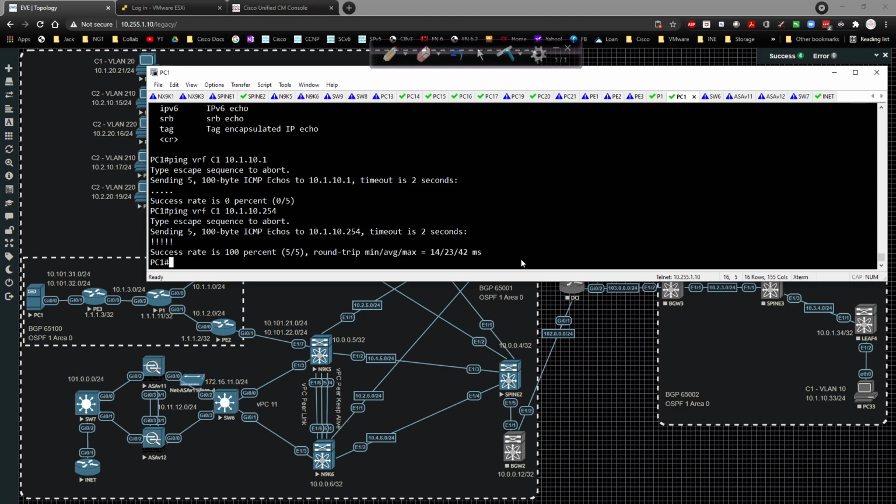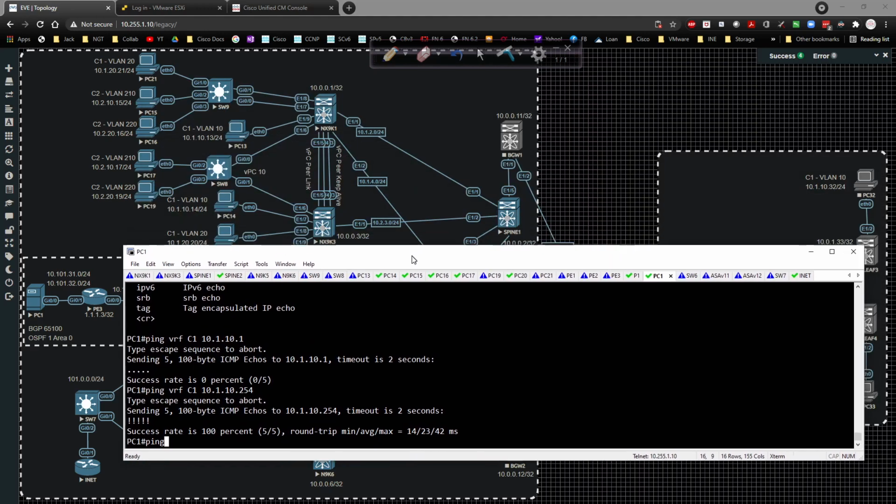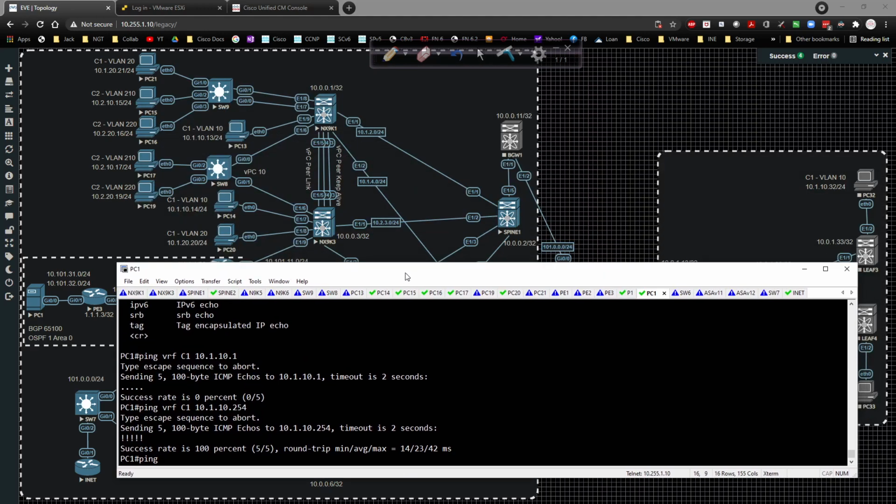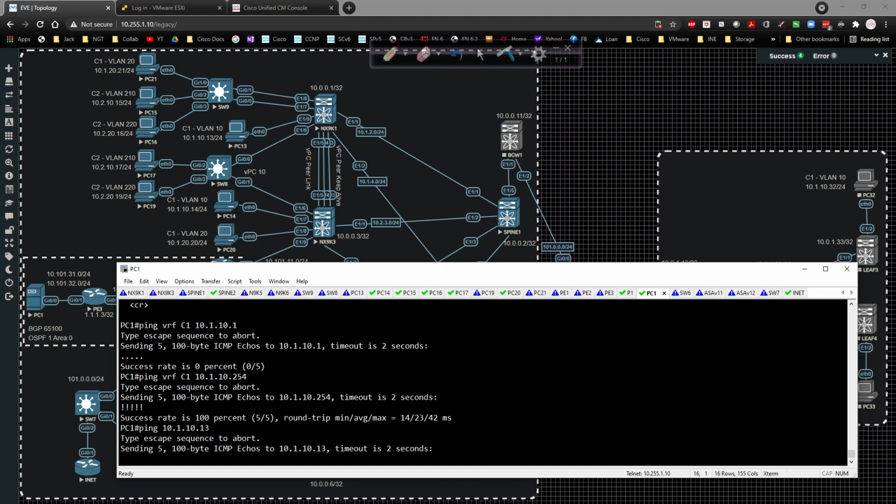Well, we have control of them, but what I really want to do is, for example, bring this down just a little bit, and ping 10.1.10.13. This should work. I should be able to reach the inside.